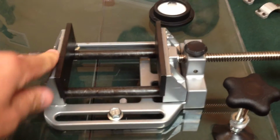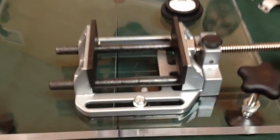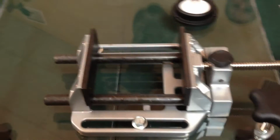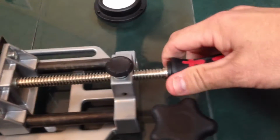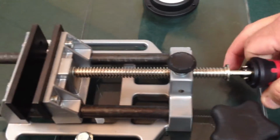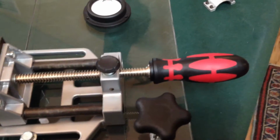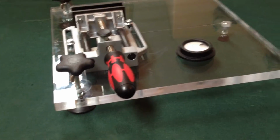This vise here is easy on your rifle and will take up to a 4-inch wide gun, and it can be reversed for left-handed operators. It has a quick release, and it also can be torqued, although I don't think there's any reason to put torque on your gun, but it can be. And you can see it's a very, very well-made instrument.